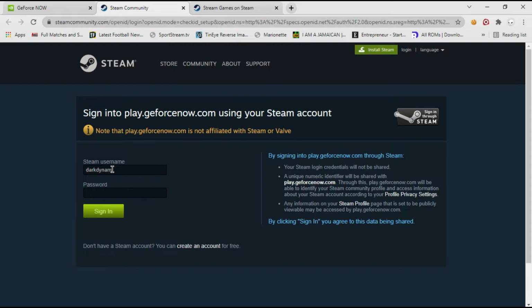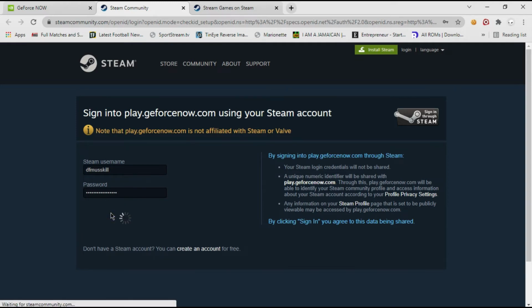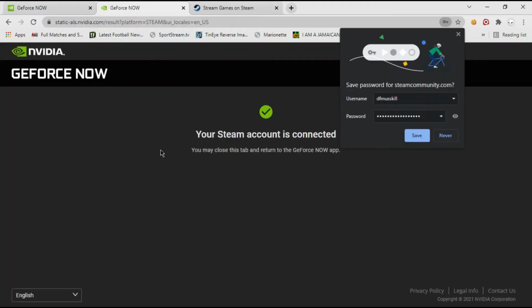So we go ahead and enter the username, and below that you sign in with your password, and click sign in. Now you're connected.